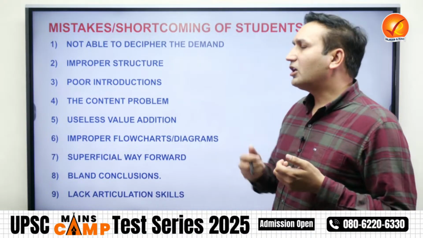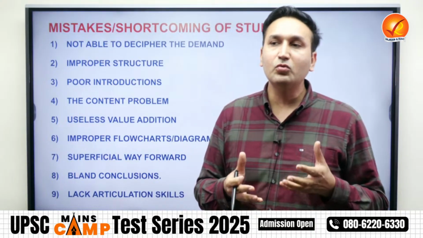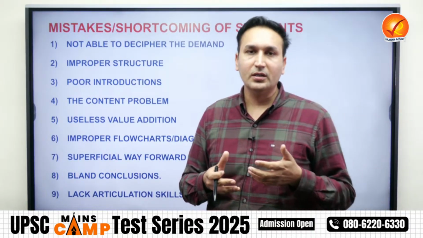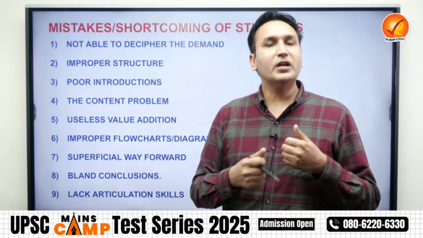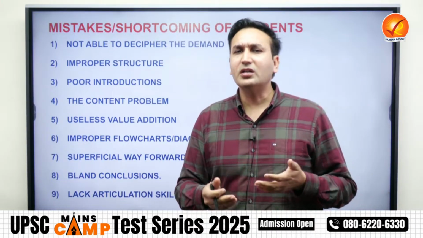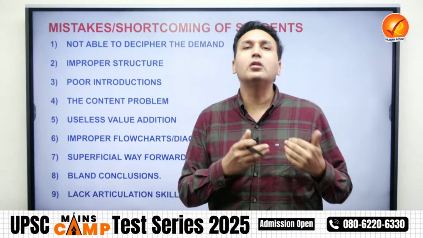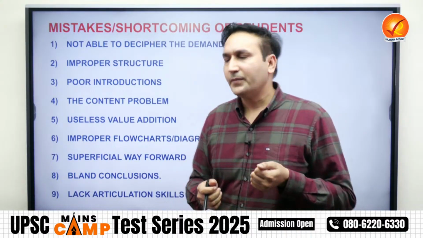Now again, the content problem. Another big mistake is the content problem. Many students lack so much content that their answer becomes very bland, very general. The quantity is less, the quality is even worse. We will be seeing how you can improve the content in this class as well.